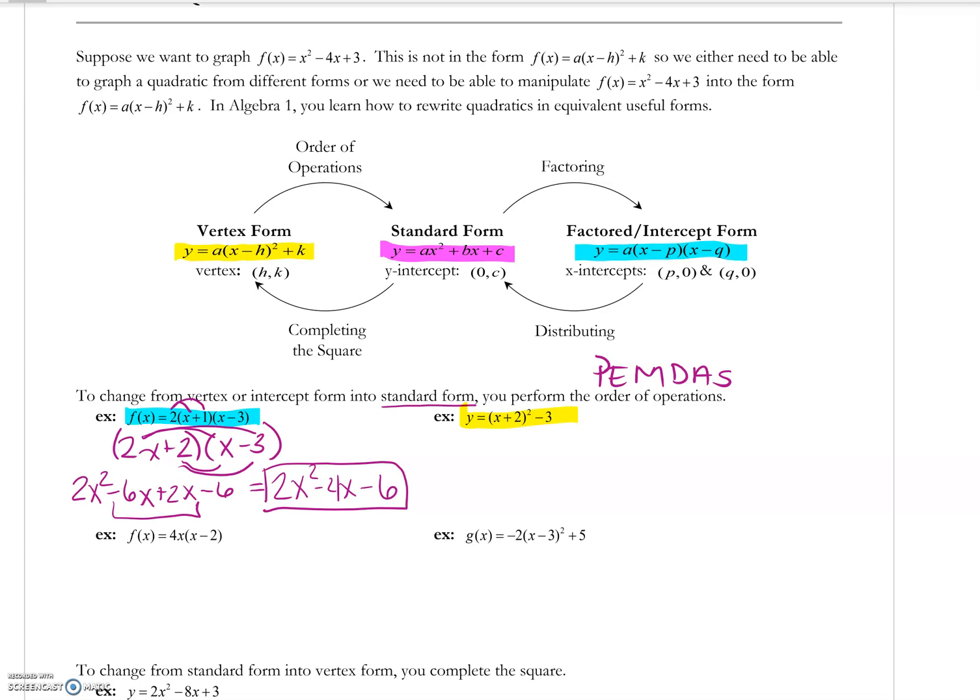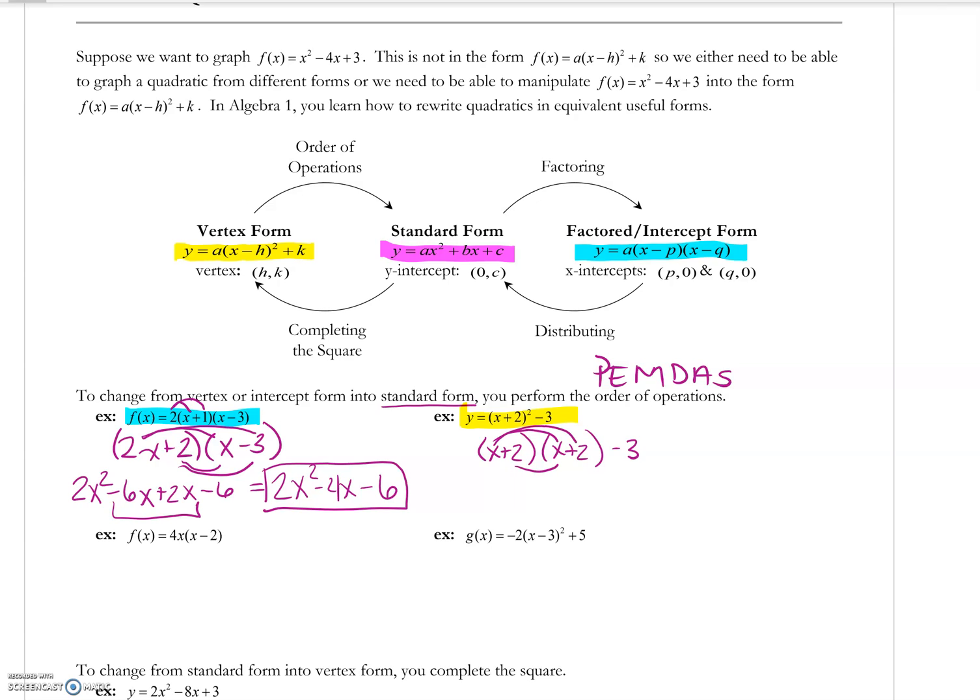But when I look inside the parentheses, there's nothing I can do with x plus 2. I can't combine those right now. So then I move on to the exponent, and I do see an exponent here of 2. When I know that I'm squaring something, that means multiply by itself. So if I'm multiplying x plus 2 by itself, I have to write it 2 times. So I took care of the squaring, and now I need to go on to the multiplying, just like we did in the previous problem.